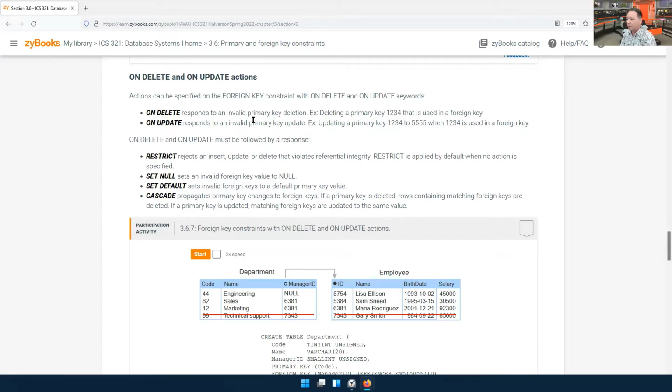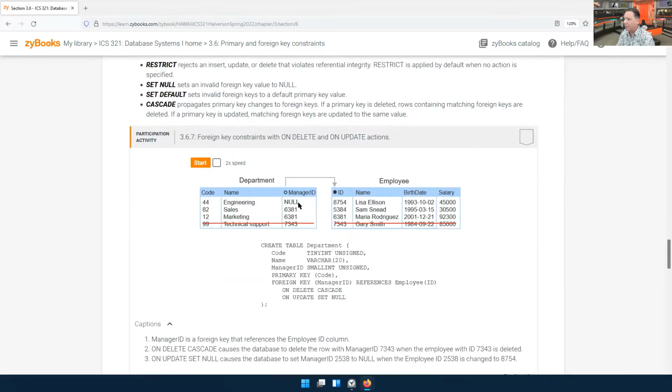Okay, so in this case we have department links with the department, which has got a foreign key into the employee table, and what happens if you try to delete? Here it says the department table. On delete, you cascade. On update, you set to null. See, here we're specifying what happens if you delete an employee.